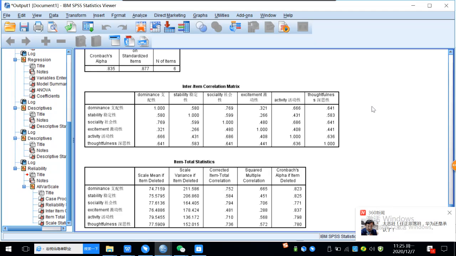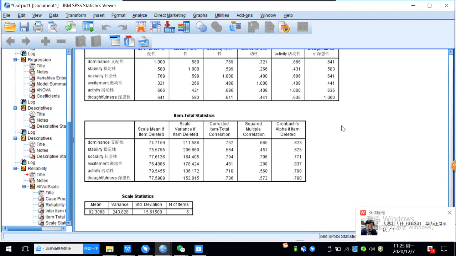Okay, then next, please look at this table. Here is item total statistics.